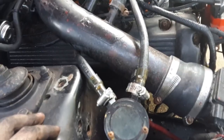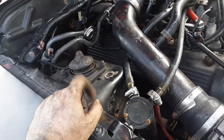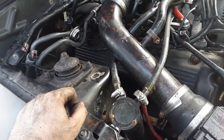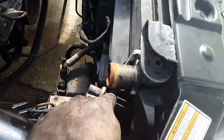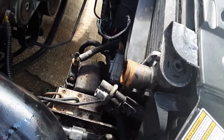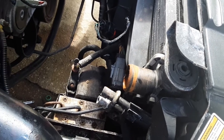I mean, I think I'm gonna move this over here, and just all that now is just open from the valve covers. I think that's going to be a great little setup, especially if I move that over there. I think it's going to be even better. We'll see how it goes, but I'm excited right now. I do have the AC delete pulley, and I'm going to weigh all this and see how much it dropped out. I will take the AC condenser out eventually. I am not today. My back is killing me. I've been at it for a while now.